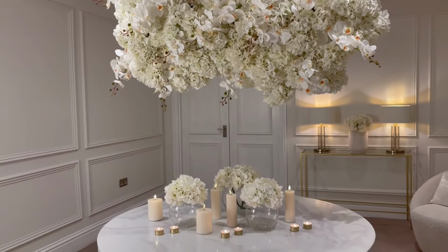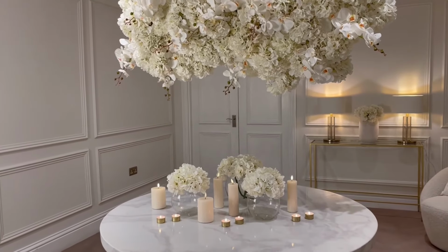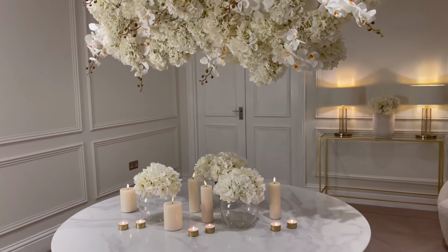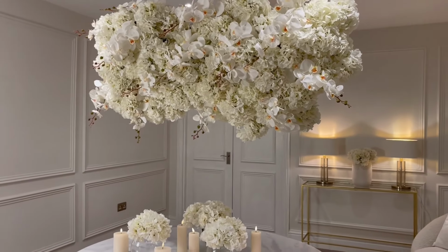And then we've styled it with the marble table down below, and we've just popped some LED and tea light candles on the table with the hydrangea bowls as well. These flowers are all available to shop on rowenhomes.com.